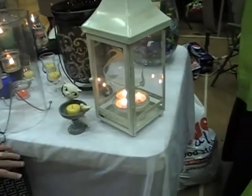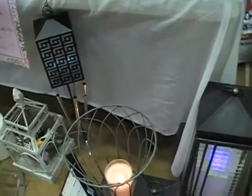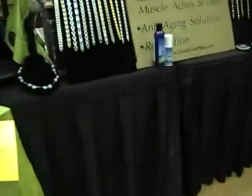Mm-hmm. I like the chimes. I'm one of these people, I have to touch a chime. I can't walk past it.